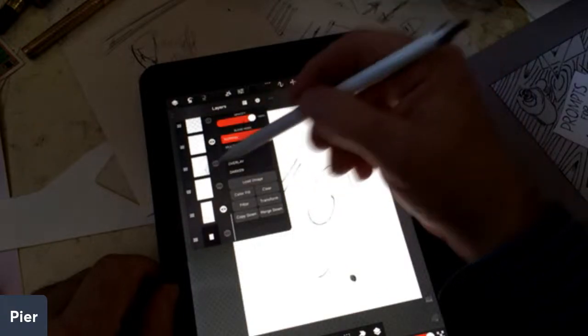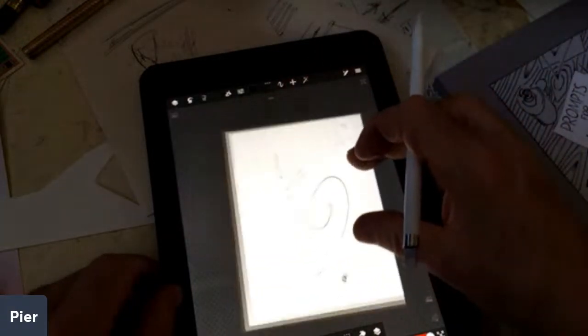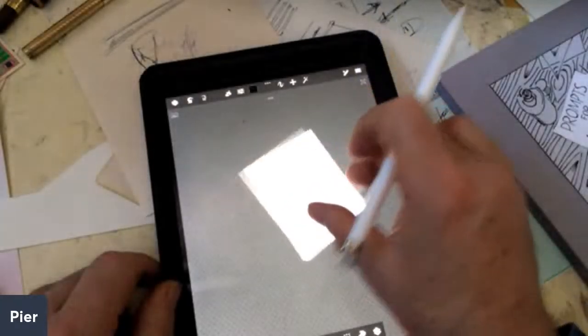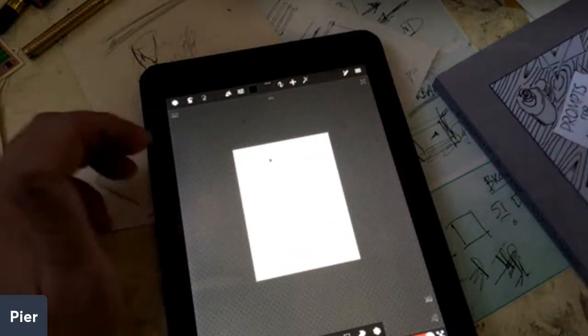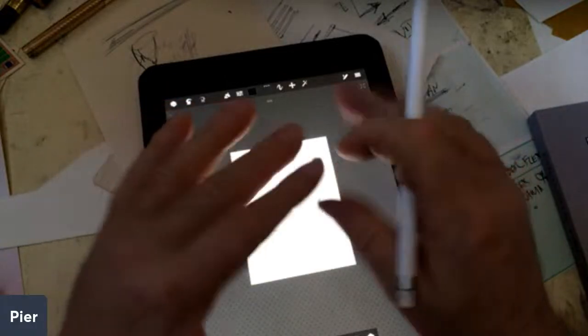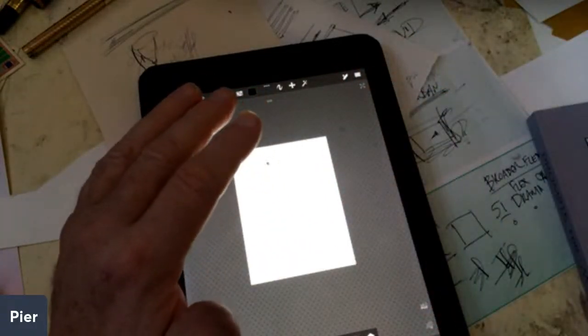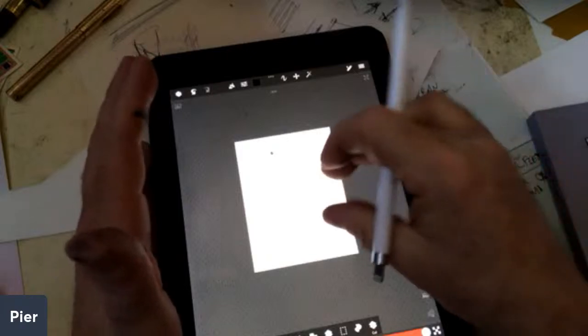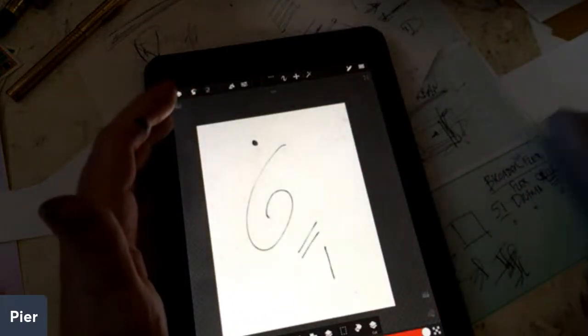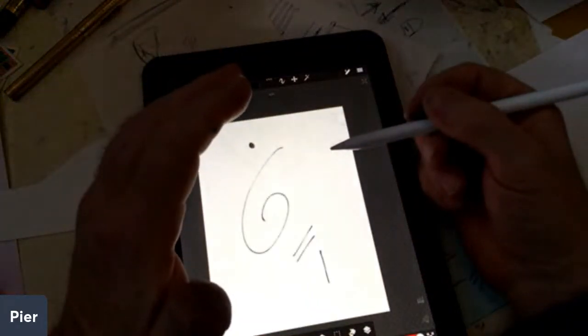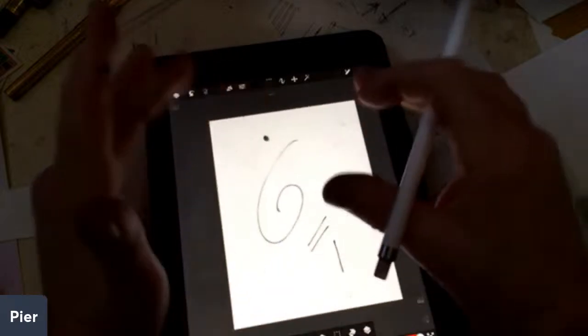This is one I had actually used in the book that I'm going to show you in a second. This is a recent one. Many of the ones that are in this book, Prompts for My Muse by Pierre Gustafson, were ones that I did maybe 8 years ago, 9 years ago, whenever I started doing them on my iPad. And when I thought about compiling them into this book, I thought, well, to get back into the swing of things, let me do some new ones.